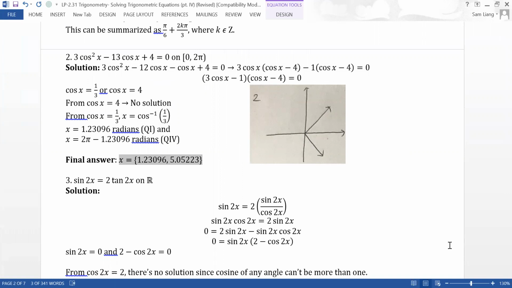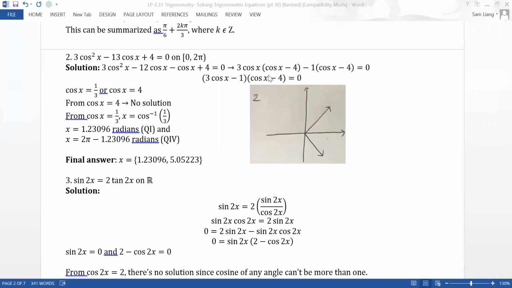I thought it was like a one-step question, where I just put the equation into two factors. 3 cosine x minus 1 times cosine x minus 4. I did this because the a value is 3. So I just started with that for the first part, which made me write down 3 cosine of x minus 1, because I knew that the last value 4 had to be both negative numbers, and the smallest value had to be on the left hand side of the equation, which is -1. So -1 times -4 is equal to 4, and I just multiplied 3 cosine x minus 1 times cosine x minus 4.